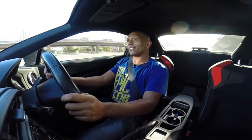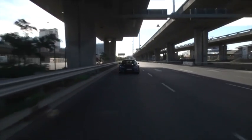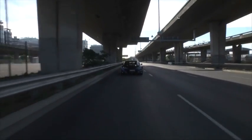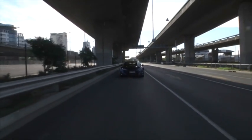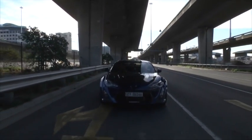So now we're just cruising around town. We're just driving the car nice and slow. Look, it's a stiff car. It's got BC coilovers. It's got really big wheels, 265 sections at the back and 235s in front. So it's never going to be the smoothest driving car, but it still maintains that 8.6 feel, the tightness in the chassis and the tightness in the controls. The steering feels so tight and so fast, and the gear lever is so precise.